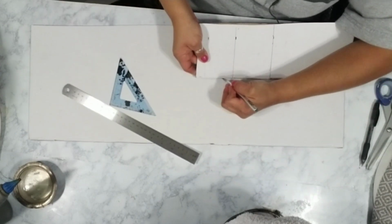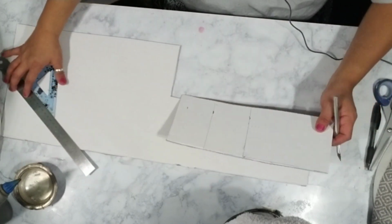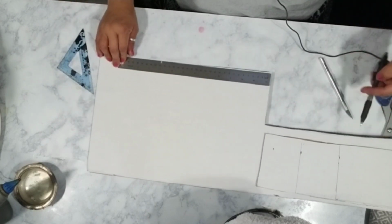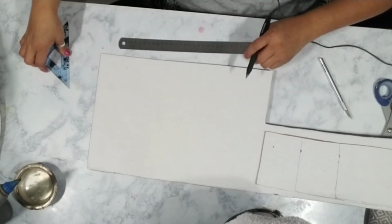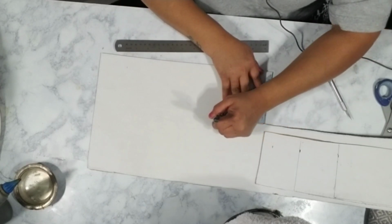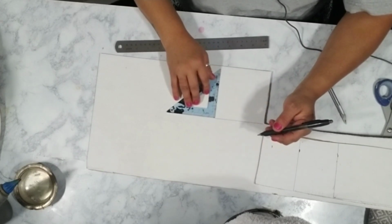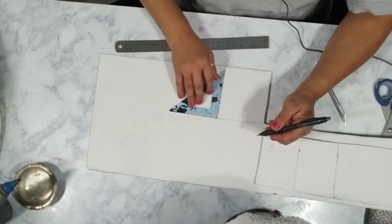So just go ahead and use an X-Acto knife or some scissors to cut that cardboard off of the main cardboard, and then go ahead and make another rectangle, whatever size you like, depending on the size of cubbies you want and how many. And then I just basically used where I cut to make that 5 inch line. So just go ahead and do that, and then you're gonna cut this piece off as well. You can make as many as you like or as little, just depending on the size.